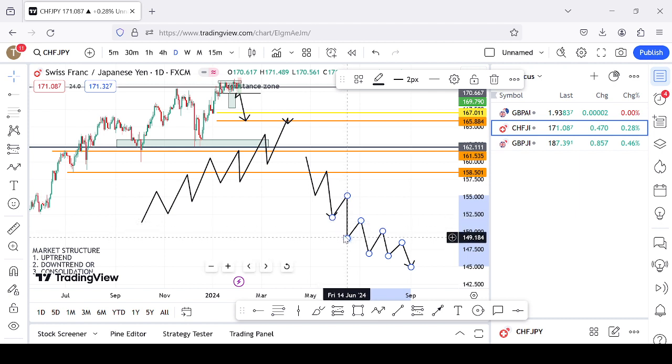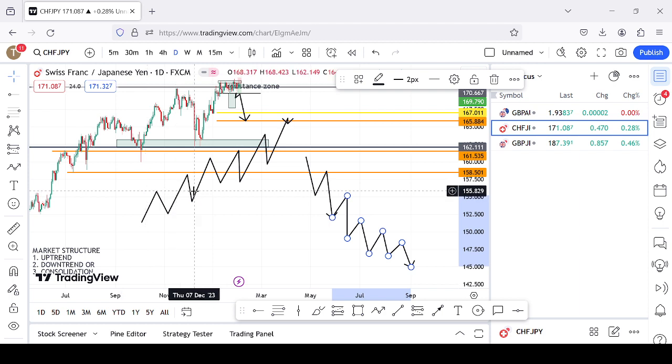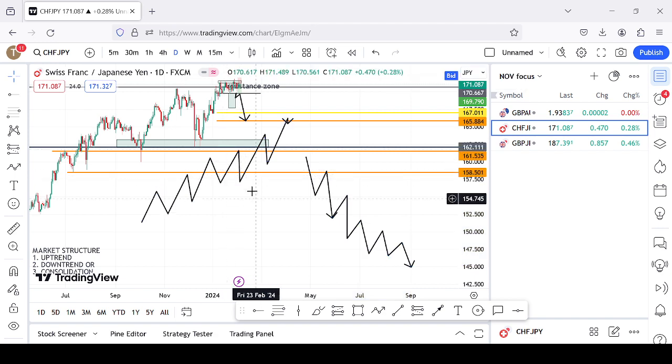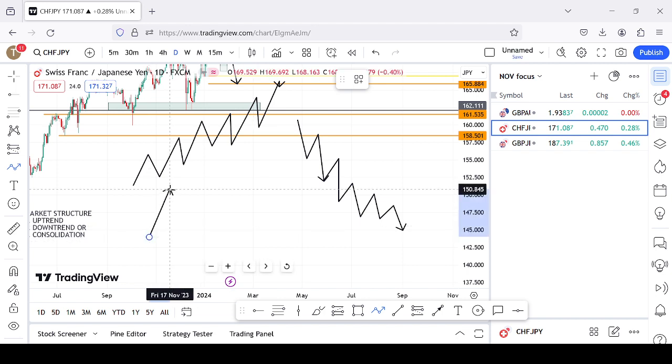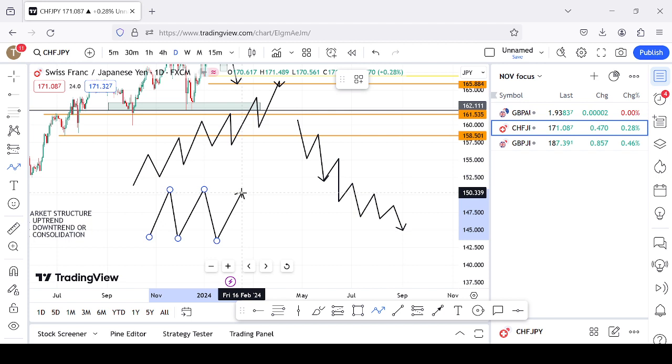Like that, this small retest normally comes to the previous area of resistance. In this case, it comes here to this area of resistance. Sometimes it breaks, but most of the time it will react and go down. And then when it's coming to retest, it will come to the previous resistance area, form a support, and then move up.